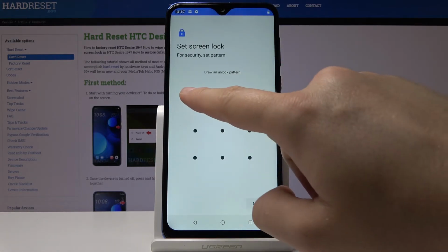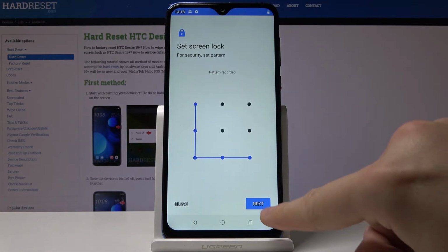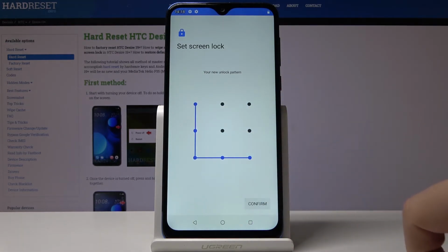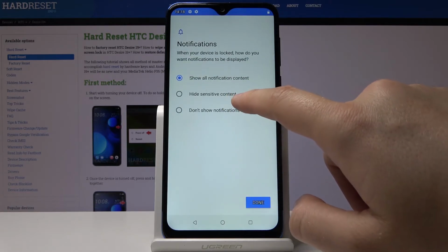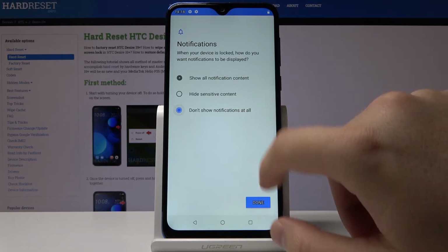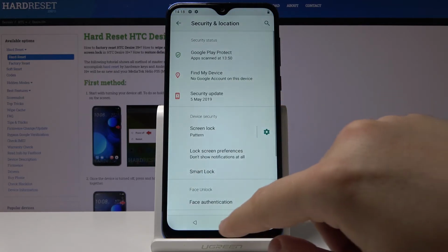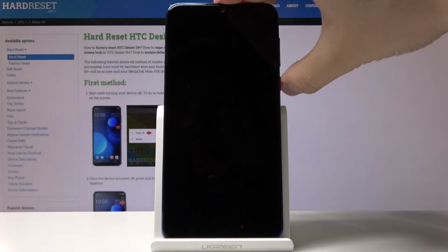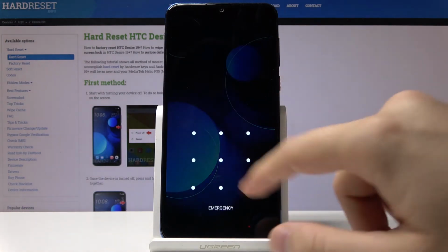Click yes and now draw your pattern. Next we have to confirm, so draw it again. And we can also change the settings for the notifications, so I will go with don't show notifications at all. And now when we lock our screen, we have to use our pattern to unlock the device.